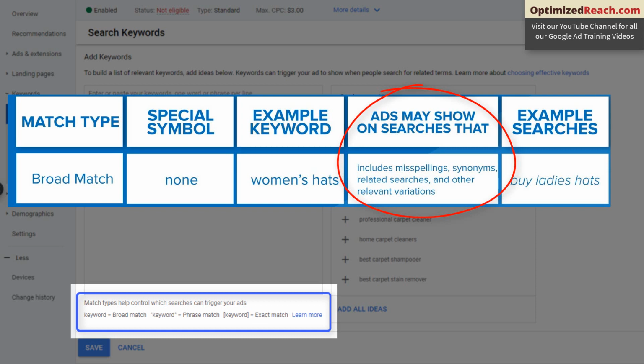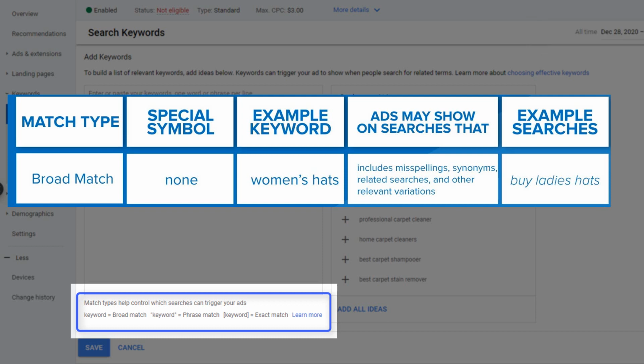Google has a lot of control. It's really up to them to decide if it's close enough for them to show your ad. You're giving them that option. But there's a lot of gray area. There's a lot of searches someone can do that Google might deem close enough to run your ad that doesn't really work for you because the person is in the wrong part of the buyer's journey. So you might not want your ad to be shown to that particular person.